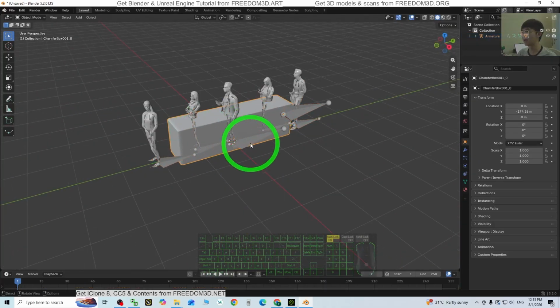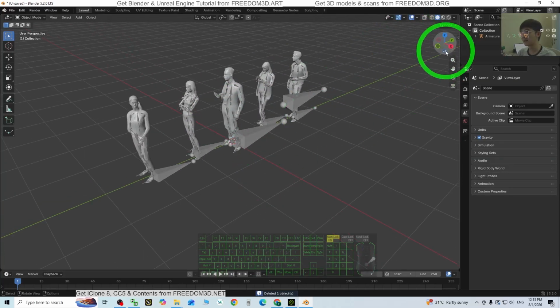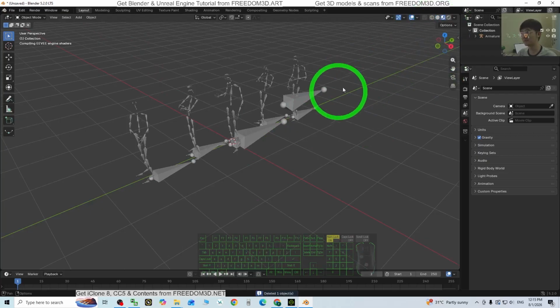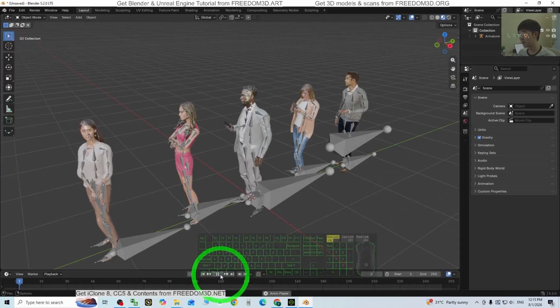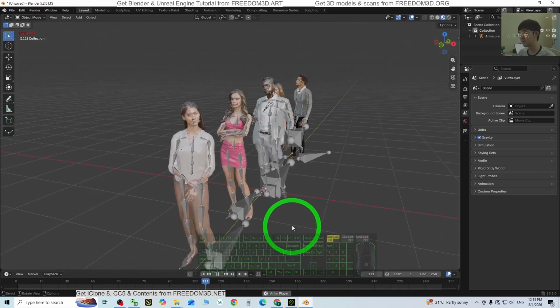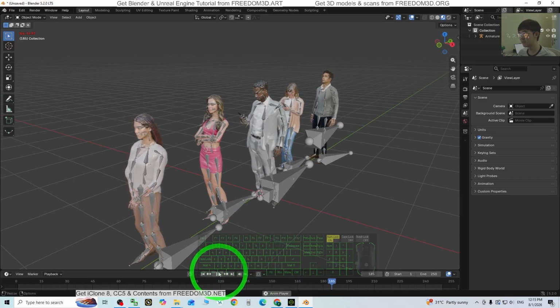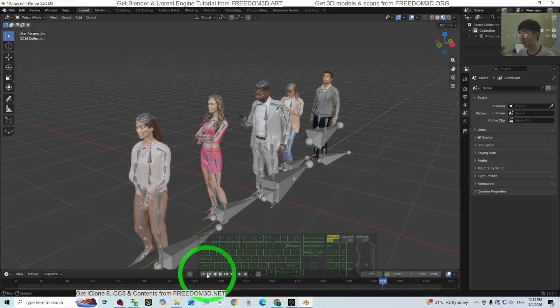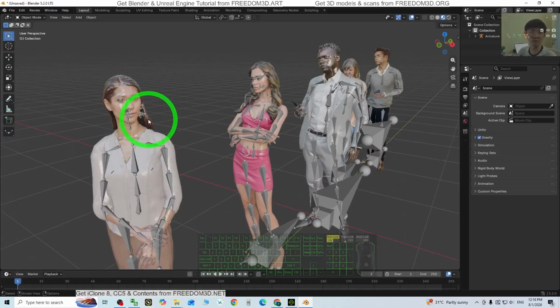Now let's have a look. You have a cube, you can delete it. Then turn on the material texture, and now you can see there are some animations here. And next, you can see there are so many light reflections.